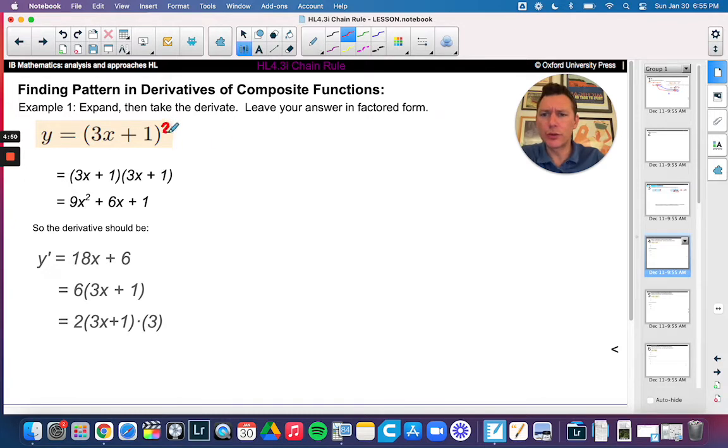Here's this 2. And if you're just taking the derivative, you would expect to multiply the 2 out in front, shazam, drop that thing by 1, shazam, and then kind of be done with it. But we realize that there's something else sitting there. It's a 3. It's this coefficient, but it's really the derivative of this inside sitting here. So we took the derivative of the outside and kind of left the inside just sitting there stewing. And then later, we multiplied by the derivative of the inside. And when you clean that up a little bit, we get the derivative that we expect.